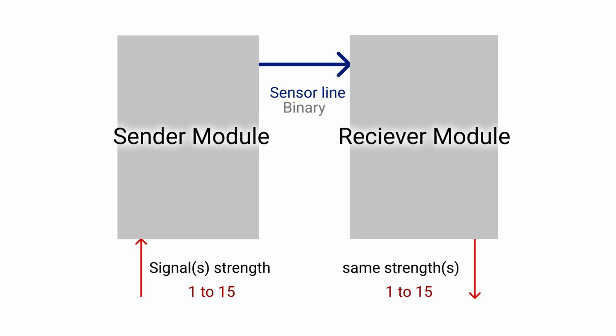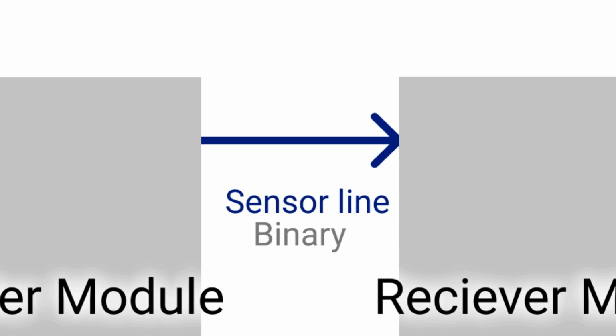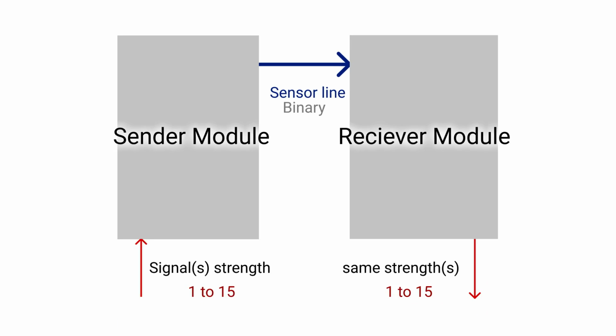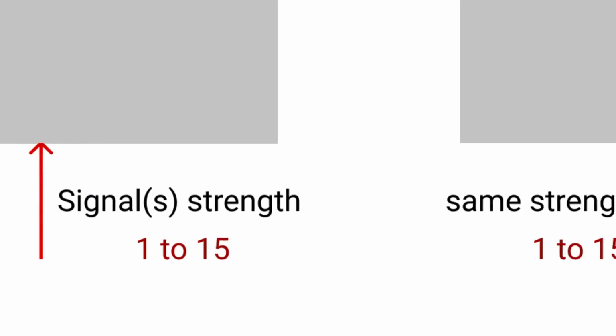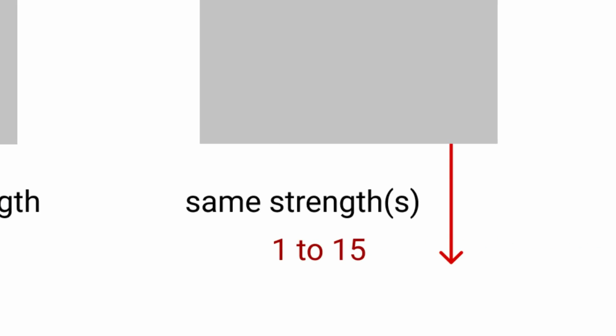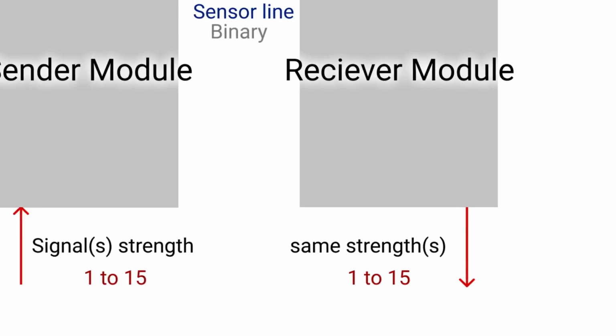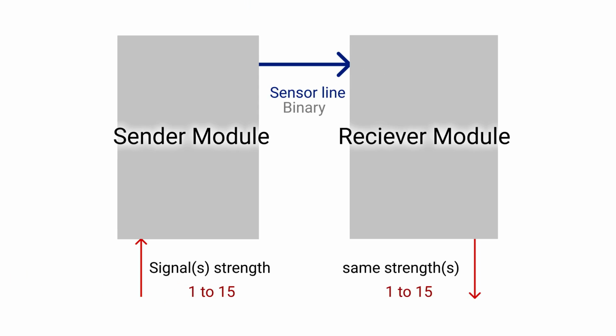This design obviously has two parts, a sender module and a receiver module, which are connected through a sculk sensor line. The sculk sensor line sends out binary information. They can be on or off, so we can send a strength through them. But the idea is to have a signal strength that comes into the sender module and the same signal strength goes out of the receiver module, allowing the same signal strength at large distances.